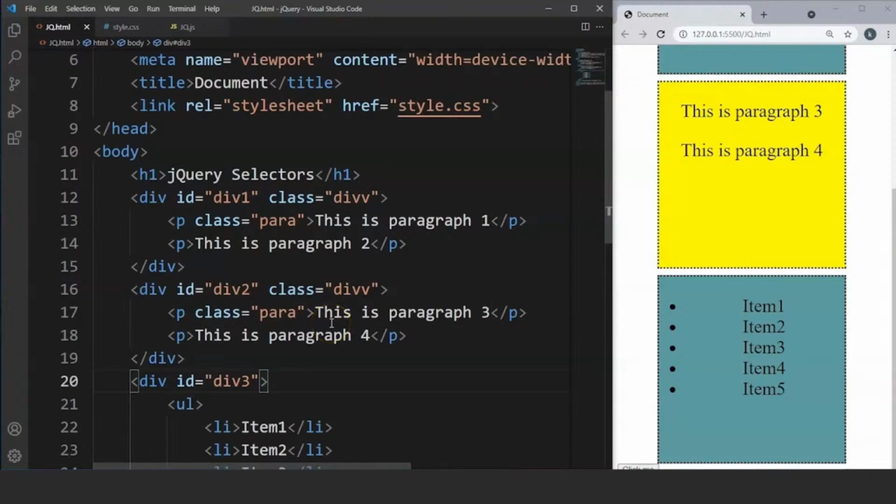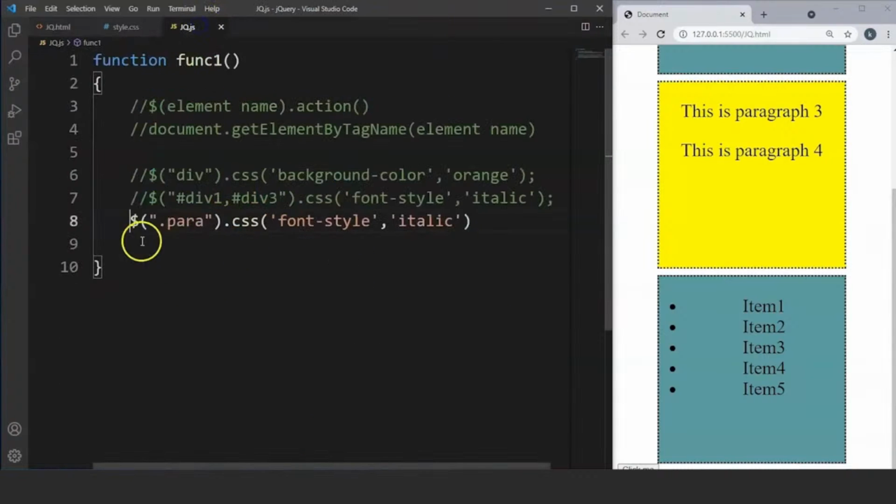What we can do here is we can use the ID attribute, because we have unique IDs for both the div tags, div1 and div3. Now jQuery allows us to make the same changes in one or more elements using the ID attribute only. So the task is simple. We have to go to the JavaScript file or jQuery file, we can say.